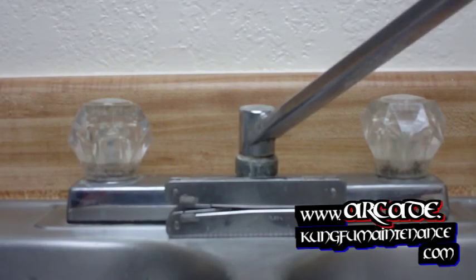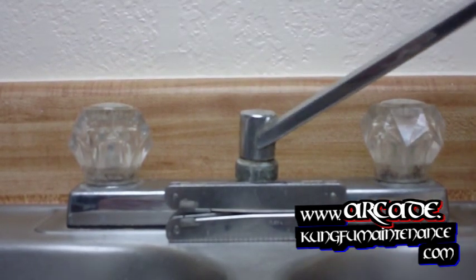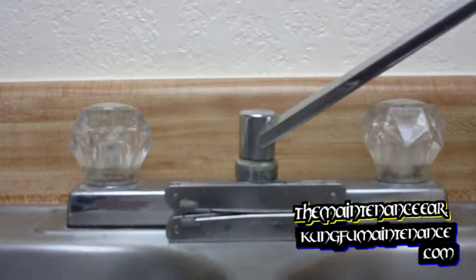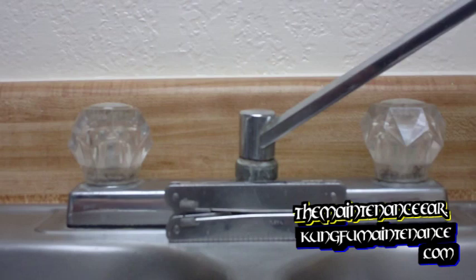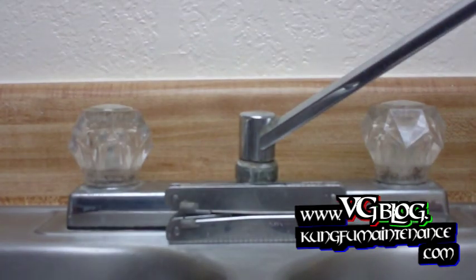Okay, today I'm going to be showing you how to change out a tired kitchen faucet. This one's leaking at the neck and just pretty much time to go. It could be repaired, but it looks like it might have even been cross-threaded. So just time for a new one. A lot of things going on. The handles are tired, the neck's tired, so let's get this going.